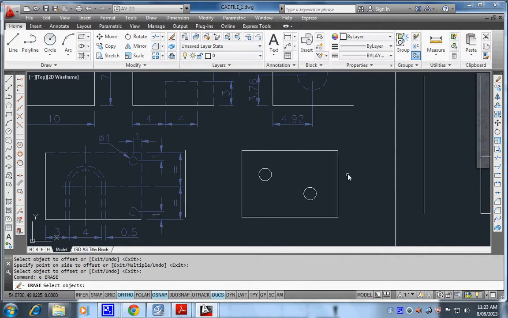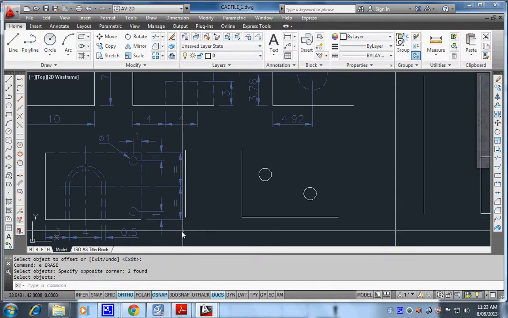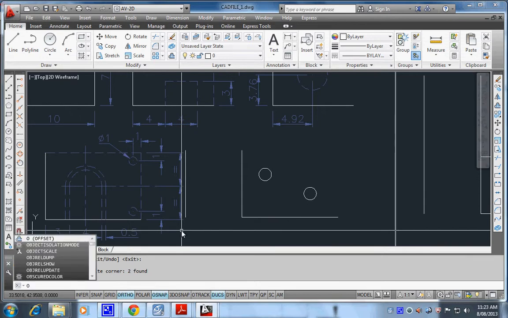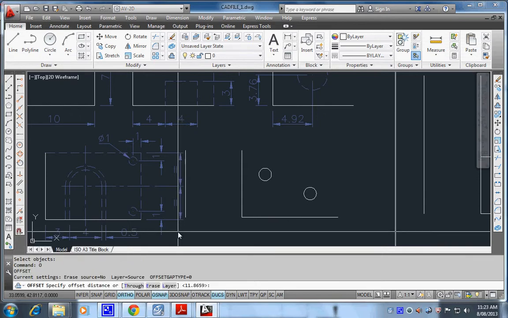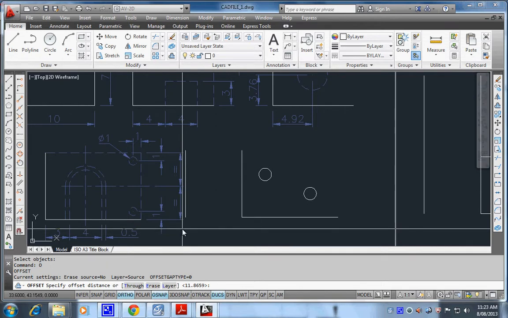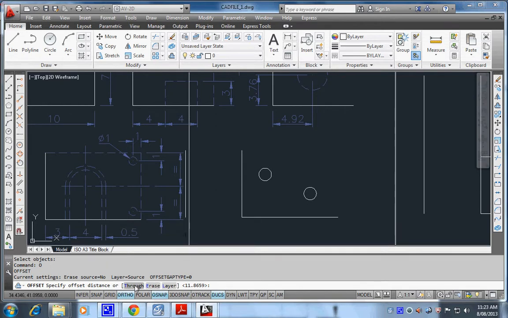Another way is using the through option. So the through option is like this. O for offset, I just typed in O this time, enter, just to keep it a bit different. The first time we used the offset command, there was a through option in here, because we never had put any numbers in there. But now it's defaulting to the previous number that I used, which happened to be this one here. And we know now it's 11 point whatever. But to get the through option, we just click on this one here, or type T.